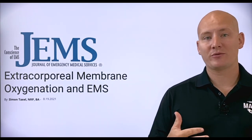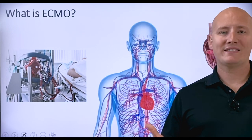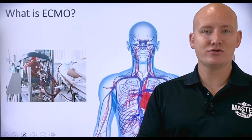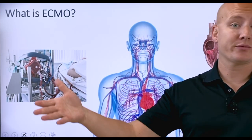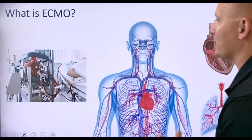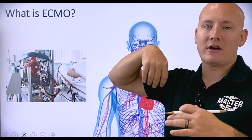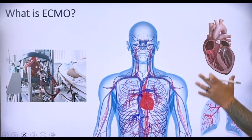Let's get into this article from GEMS magazine. If you want to check out the actual article and the cases, hit the link in this video. So what is ECMO exactly? This is something that's new to medicine and definitely going to be new to EMS. Using criteria to transport patients to hospitals — much like we do with strokes — we'd be transporting to an ECMO team based on certain criteria. ECMO is simply a pump, rewarmer, and system that allows us to bypass the heart and the lungs.